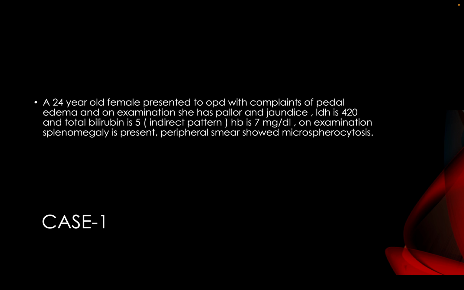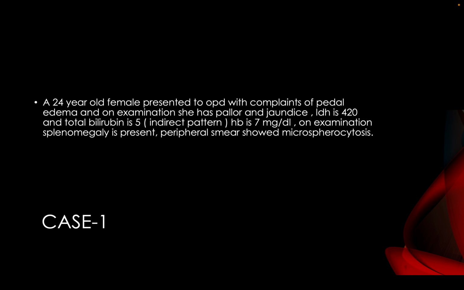You get a Coombs done. So Coombs generally, if we do Coombs, that means we are testing autoantibody against the red cell for IgG and C3. So it detects any IgG or C3. So if it is positive, that means there is some amount of autoimmunity against the red cell.